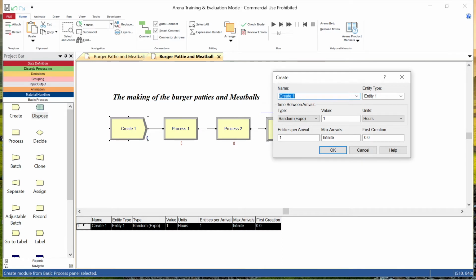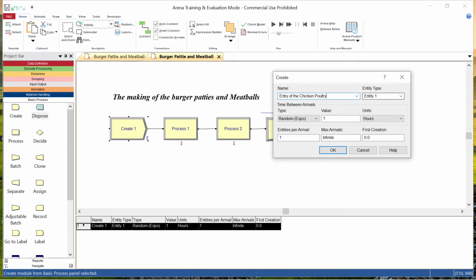It can be, if let's say your entity is mutton, then you can put the arrival of the mutton. If let's say the entity is beef, then you can actually put the entity as beef. So to make it easy, I put in entry of the chicken, poultry.